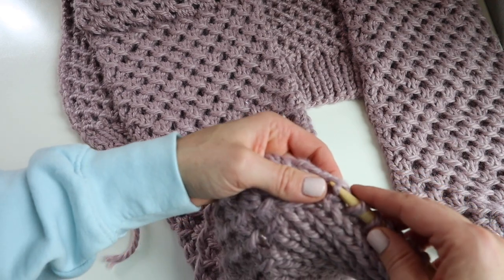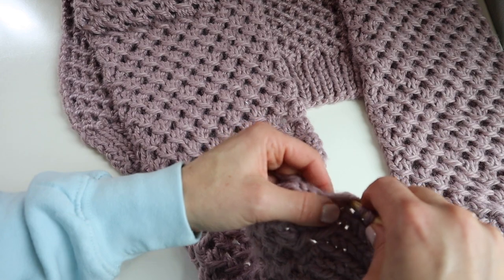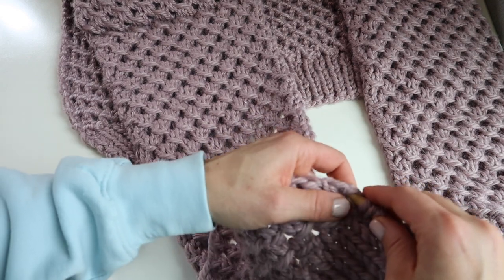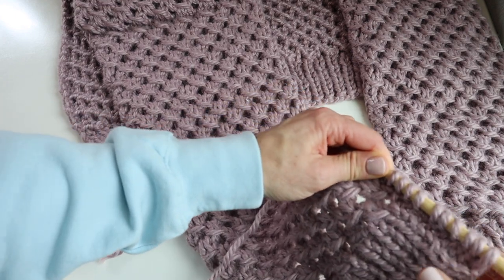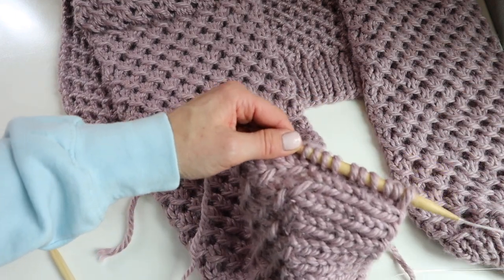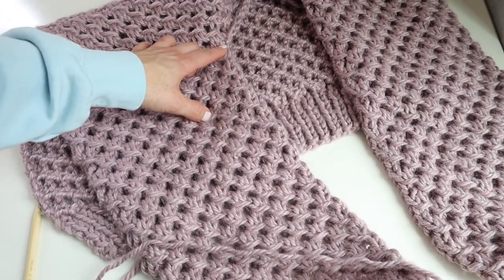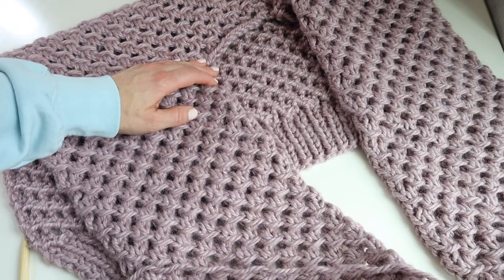One, two, skip a stitch or skip a row, three. Okay, so it's going to be long. You're going to have a lot of stitches on this needle, and they'll be a little scrunched. So keep doing that all the way up the side here, and then I'll meet you back here when we get to the back and just show you how to go through every stitch on the back here.